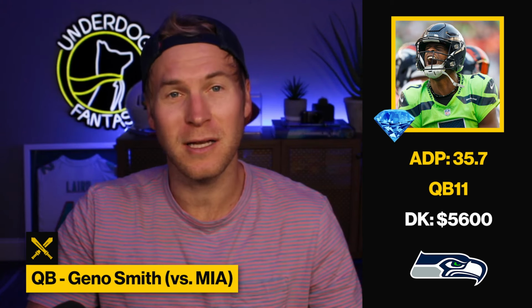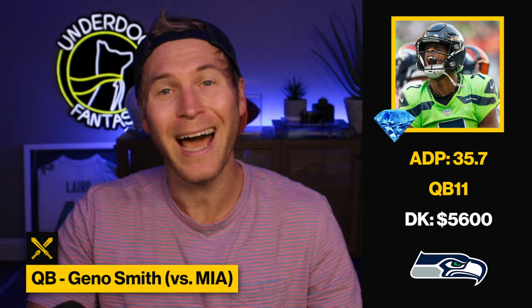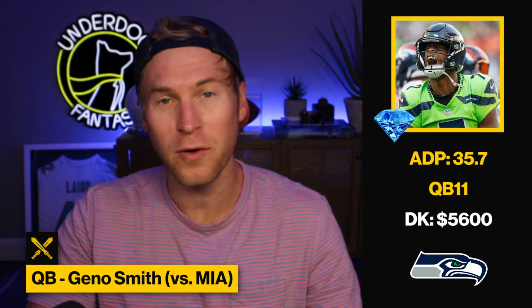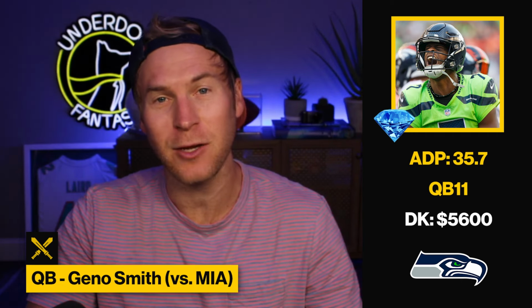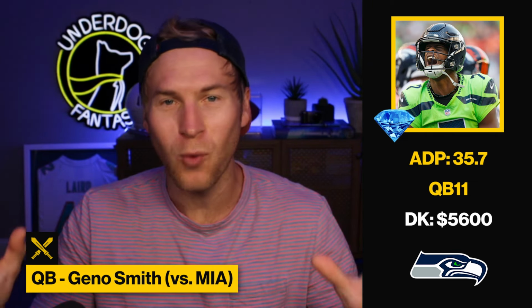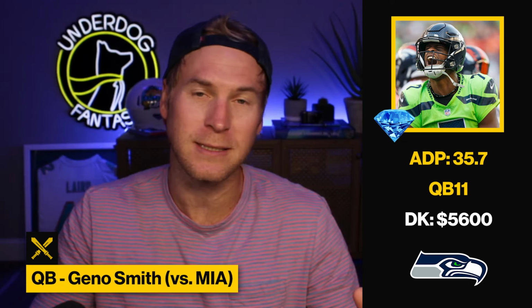And let's just call a spade a spade. Geno has been lights out to start the season. He's the 3rd highest rated QB on the year according to PFF, behind only Derek Carr and Kyler Murray, and he sits 4th in overall QBR rating. He had an 88.4% accuracy ranking last week on the road against the Patriots. And what's particularly crazy is he's doing this with one of the worst offensive lines in the league. Geno is absolutely dealing right now.